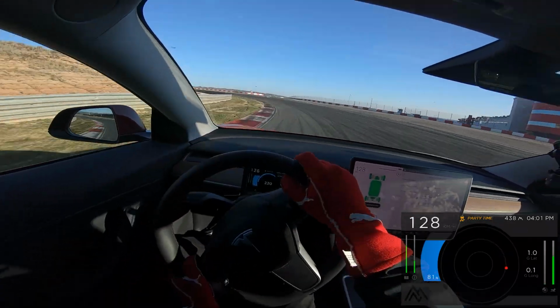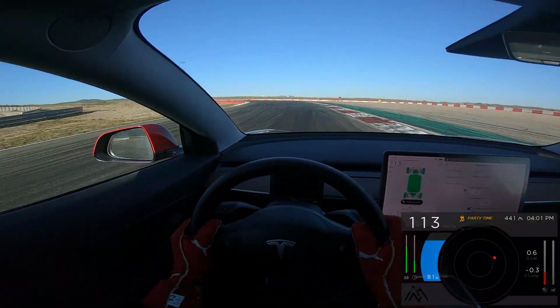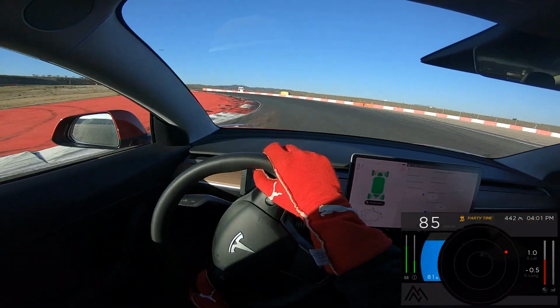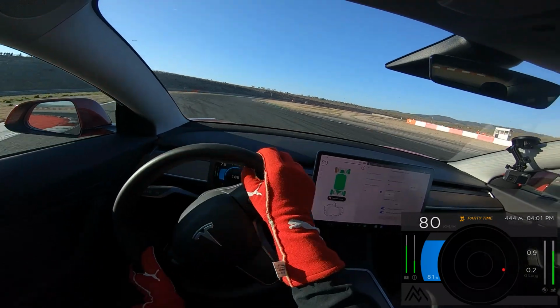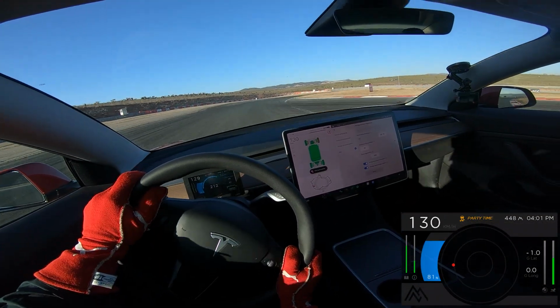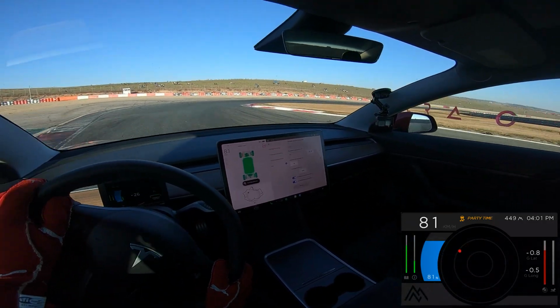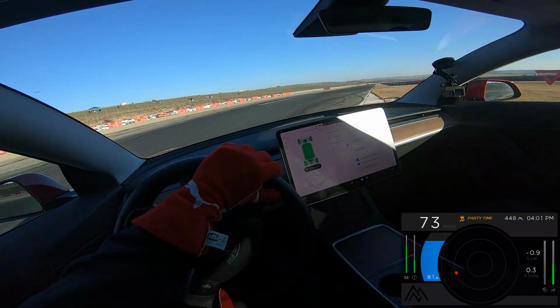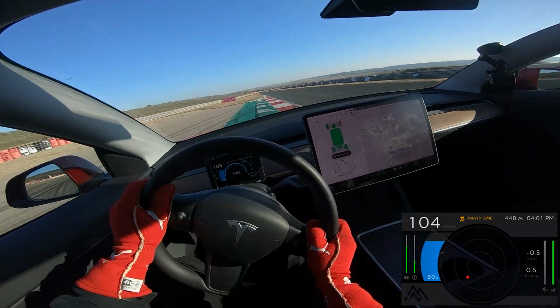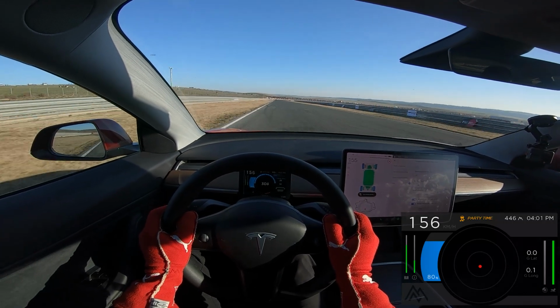You can see it loses the rear for just a moment. I get back on it and try and again tighten up for these decreasing radius corners. Super challenging, kind of a super bike track where you're coming in super fast and trying to slow down for these corners. Lots of tight hairpins where the Model 3 is great at just kind of exploding out of the corner. A little bit of oversteer, using all of the curbing, getting almost onto the grass.